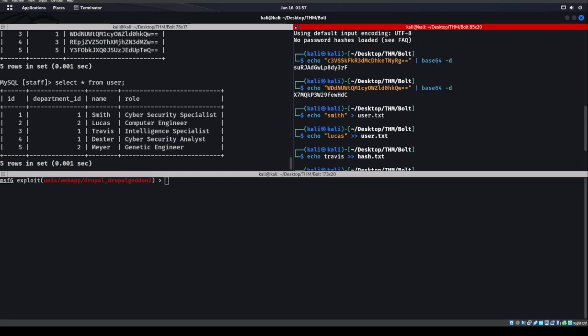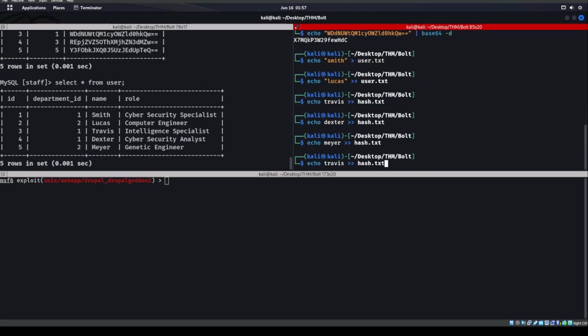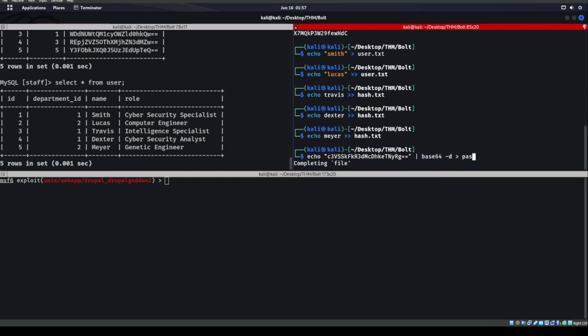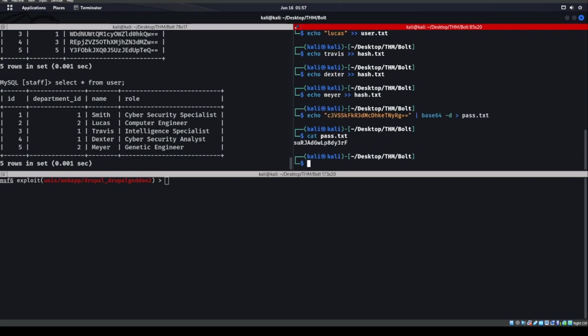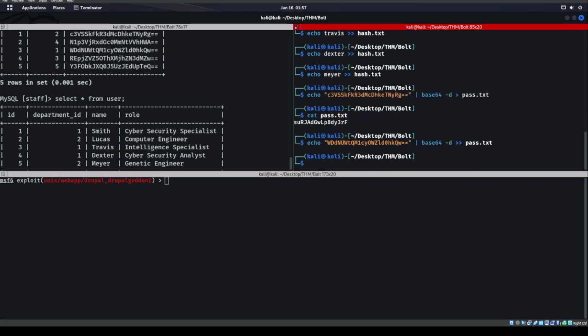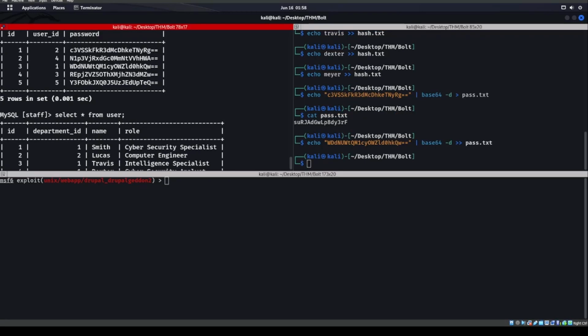And let's go ahead and actually start to put these guys into a file also. So let's go ahead and echo that into pass.txt. Let's make sure that is correct. Okay. Then we'll echo the next one to pass.txt. So I already did those two. So the third one now.